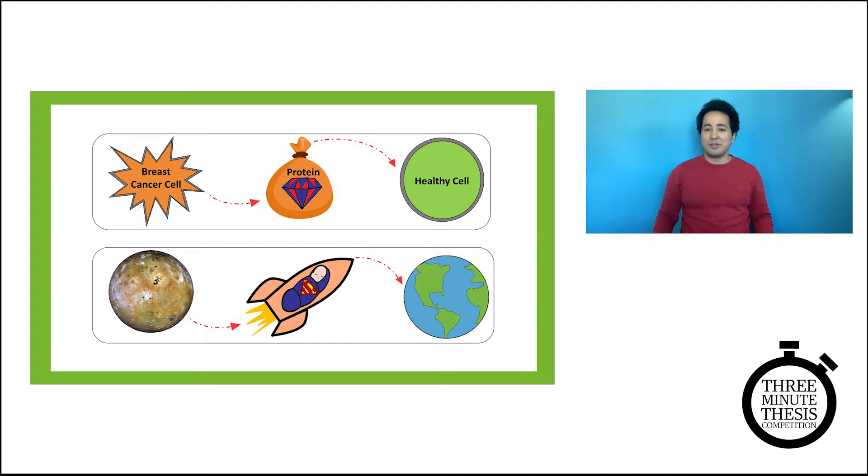The main goal of my PhD project is to find specific cancer protein in human blood that will allow us to diagnose breast cancer earlier. I want to save time to save patients' lives. You might ask, why are we looking for cancer protein in blood?